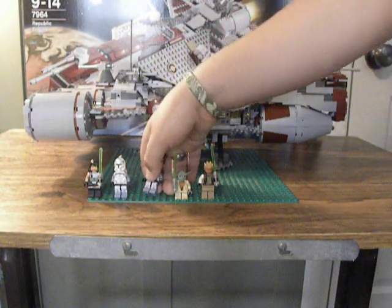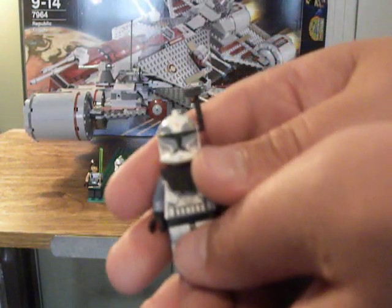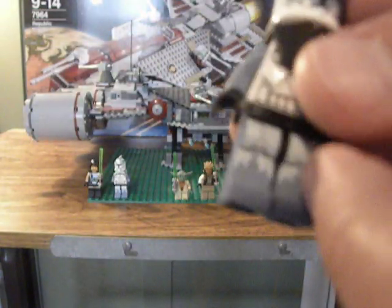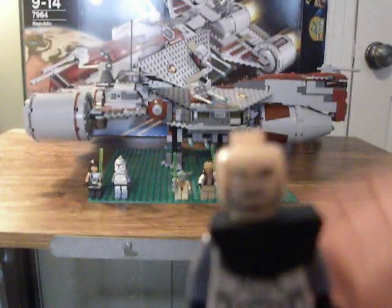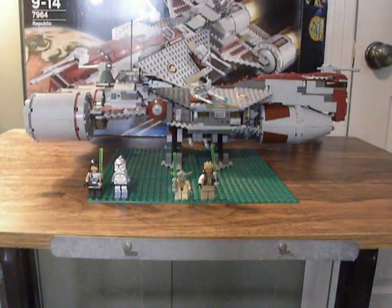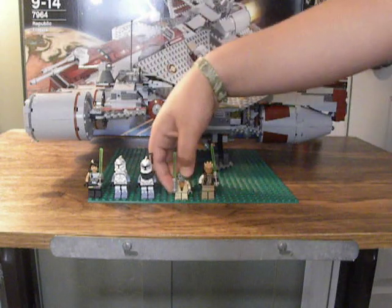I think all these are new except for Yoda. You also have Commander Wolf — or just called Wolf. He's really awesome. The detail on his helmet is fantastic — it looks like he has a wolf on it. And his feet are awesome too. Two thumbs up to Lego for that face; it's incredibly detailed. I haven't seen Wolf in the Clone Wars series, so I'm not sure what he really looks like. But if Lego has it like that — with how he got the scars — Lego did an awesome job.